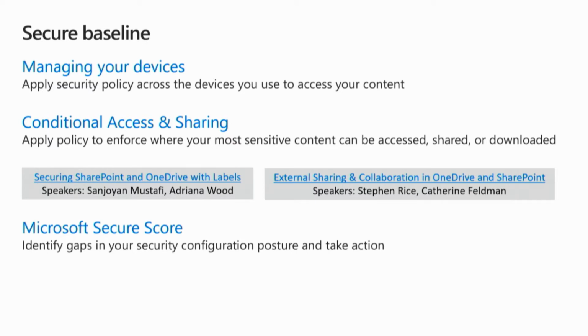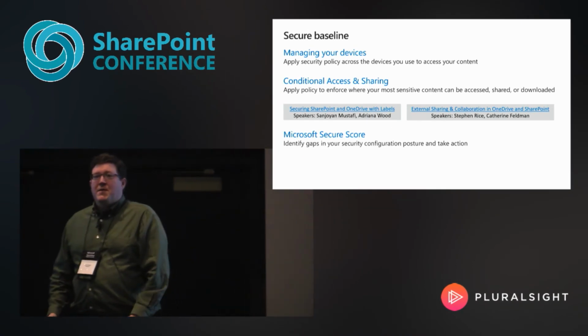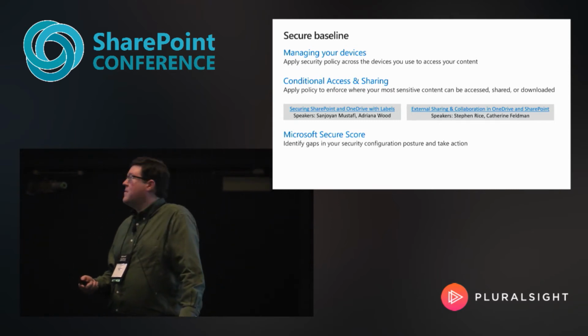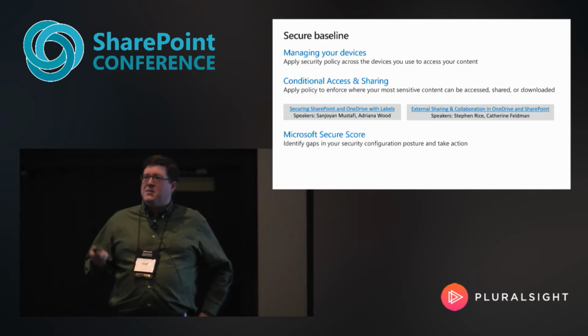When we talk about protecting your data and your organization, secure baseline means a couple different things. First of all, you still have to consider all of those devices. So the machines, the mobile phones, the other devices that your users use to create files, to upload files, to connect to our service. You need to make sure that those endpoints are in a healthy state. We would definitely recommend something like Windows Defender ATP for this. Whenever we're developing these detections and response procedures in the service, we work very closely with the Windows Defender folks so that they have similar detections in place there as well.